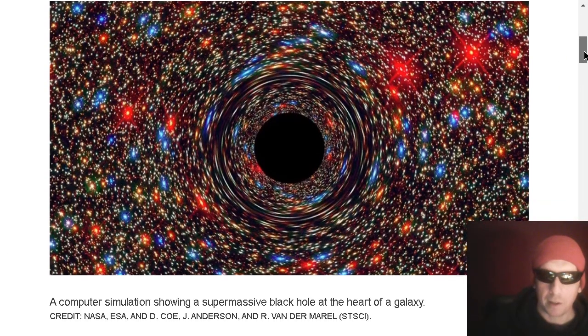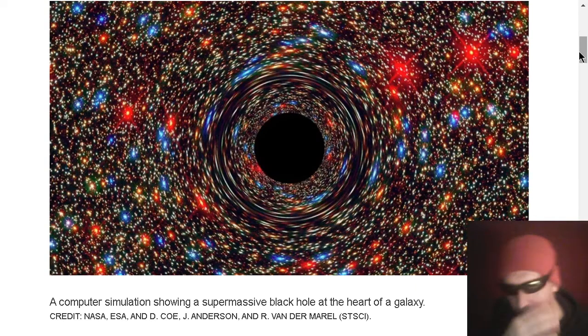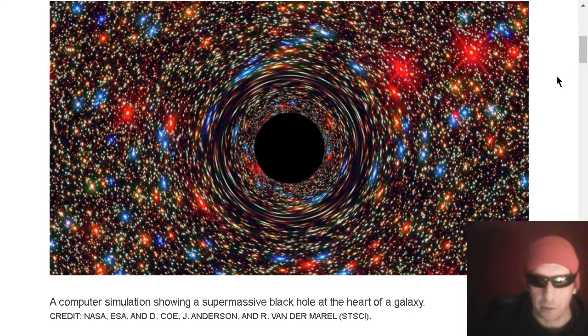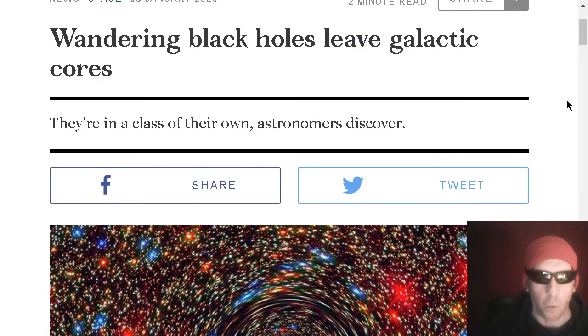Were you aware that some supermassive black holes, which we refer to on this channel as massive radio sources, are not in the hearts of galaxies? Now, it's believed that galactic mergers cause black holes to be flung out, and we're not going to conjecture about it, but we left links to this article also. Wandering black holes, which I call black holes.